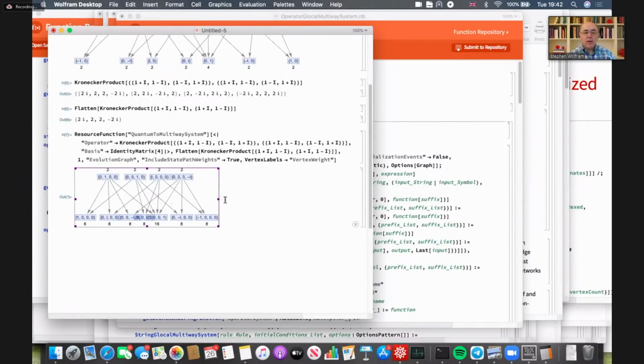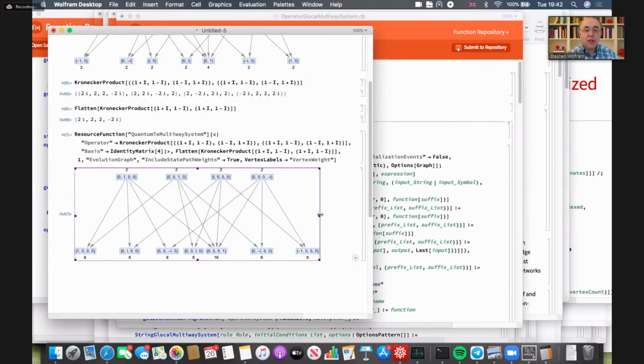Okay. So no, wait a minute. What happened there? I don't understand, what's the operator here? The thing called operator. Well, I realize that, but what is its significance? Oh, I think this is a square root swap or something like that. But when you took that Kronecker product, you're saying independently on each wire, do a square root swap. Is that right? Yep. That's what the Kronecker product means.